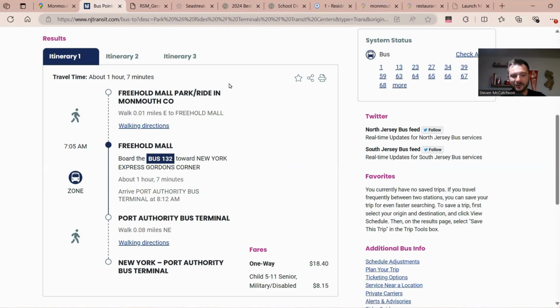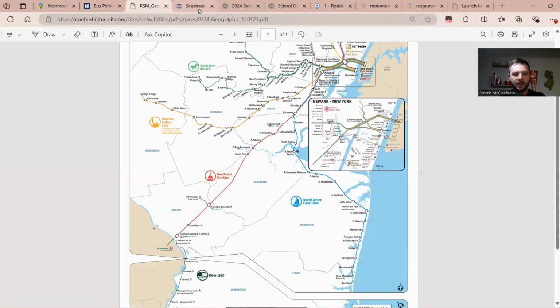Highly disagree with that one, unless they have express routes, only bus routes. And even with that, with the amount of traffic and lights over on Route 9, I don't think that's realistic. So I would still plan accordingly for at least an hour and a half on that end. And you could pretty much find a bus stop in most locations. Route 9 is obviously going to have a bunch of them between Howell, Freehold, Manalapan, Marlboro up this way, but you're also going to have some across the eastern border of Monmouth County as well.